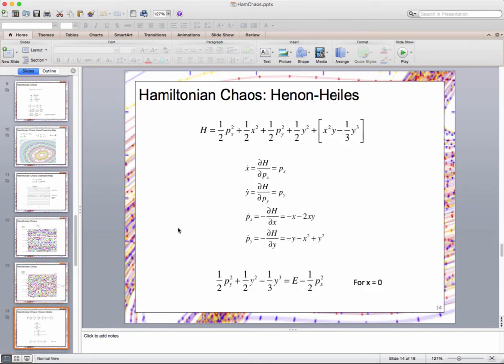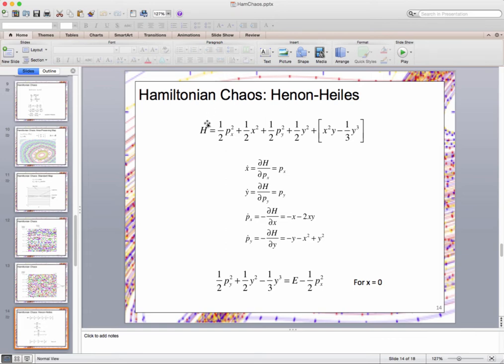So now this is the Henon-Heiles model. If I have a star in a galaxy, the way the star will move through the galaxy, you view the rest of the galaxy as this background gravitational pattern or structure, and then you've got the single star which is gravitating around this galactic structure.